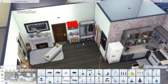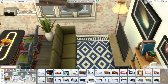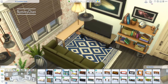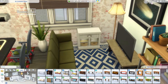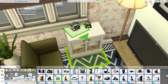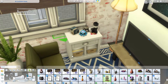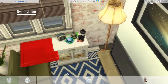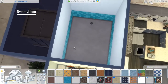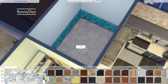We are using the Eco Lifestyle leaves in the living area — they add something fancy to the home and I really like them. I wanted a side table in the corner but it didn't work with the lamp, so I went with the tiny table from Parenthood and put some nerdy items on it. You can filter the catalog by pack, which is really helpful. I also downloaded the Better Build/Buy mod, which will be explained in Wednesday's video.